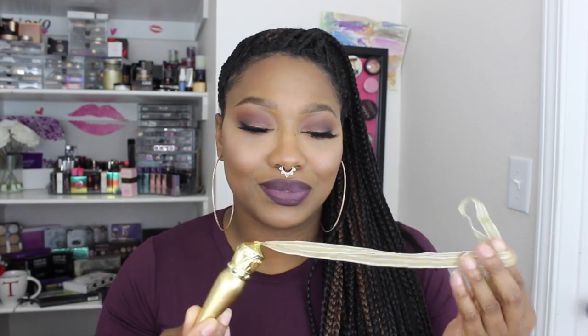I kind of don't want to wear it just because of the fact that it's so expensive, but I'm gonna get some wear out of this because the color is just really, really pretty. But I'm not even gonna try and push this off on y'all because this is definitely a splurge purchase that I'm kind of sitting here thinking to myself, like, what was I thinking? But I'm a junkie. I had to do it.